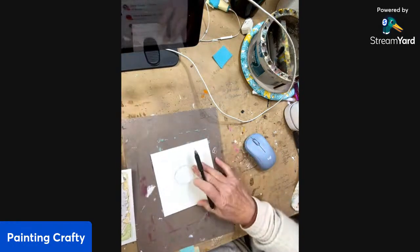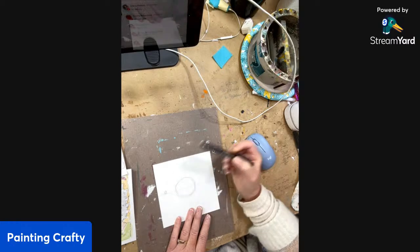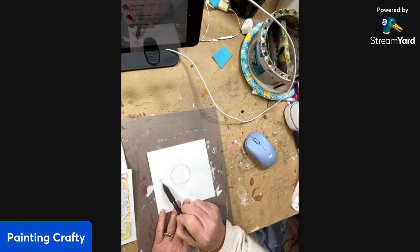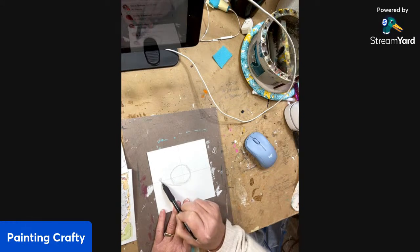So let's take a look at where I got my circle. So I'm going to go over here. Here's my center line, so I know I want to put the top of his nose about right here. It's a smaller circle. And then I'm going to draw my bottom line here where it's going to come right down at an angle, and we're going to just swoop right into that bottom side, just like that.